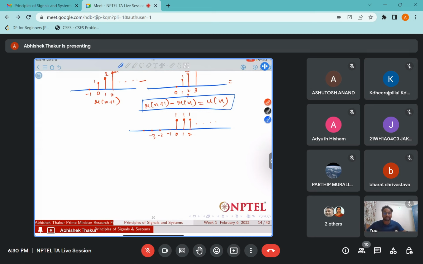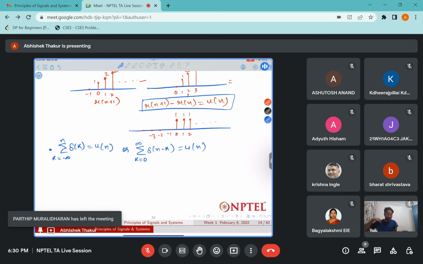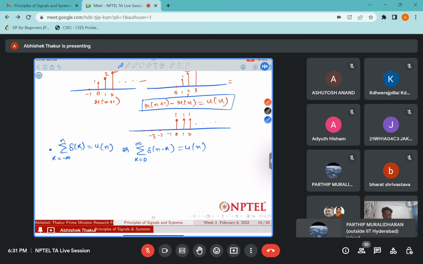Now we know that integration of the impulse is unit step function. So here we can write, I will write it now, everything. You can expand and prove like how we have done. Or you can write like this also. Un. See here. This summation del n minus k, k tending from 0 to infinite.